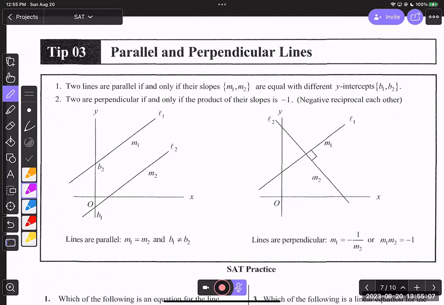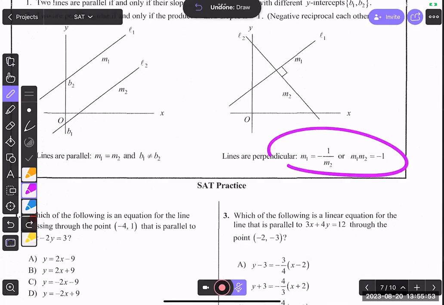In a separate sense, if you want perpendicular lines, your slopes have to be negative reciprocals. In other words, if you multiply the two slopes, they have a product of negative one. The actual proof is a lot more complicated, and I think we go over it in the Algebra 1 book. But we're not going to worry about that here, because this class's purpose is to teach you the parts you need to get questions correct. We just don't have the time for more. So parallel lines means slopes are the same. Perpendicular lines means slopes multiply to negative one.